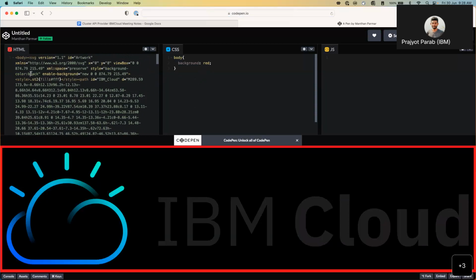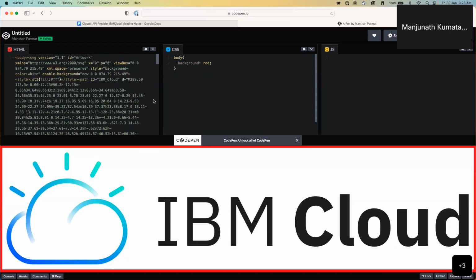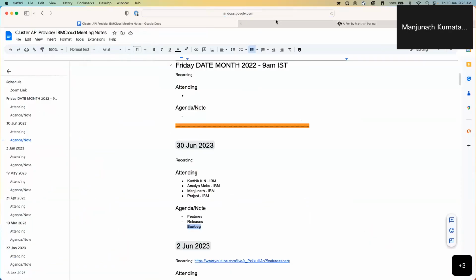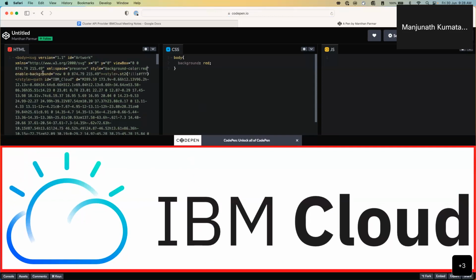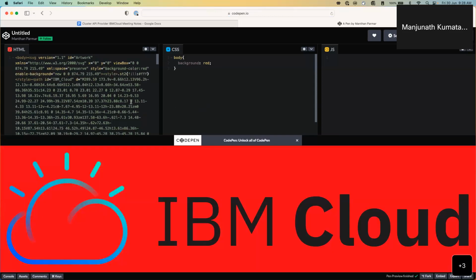I think we can do this: quickly open that SVG file wherever in our repository we are storing this image and just make the background white. If you see this style, background color white, this needs to be changed. Let's do that. Thank you.